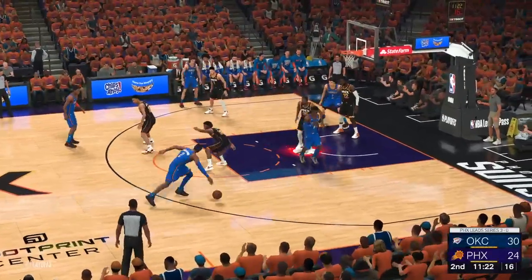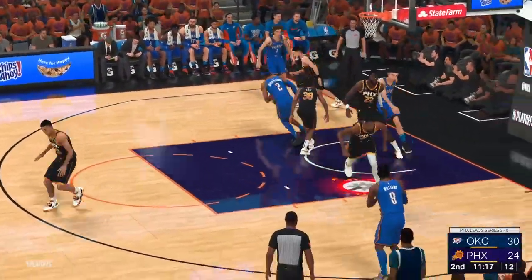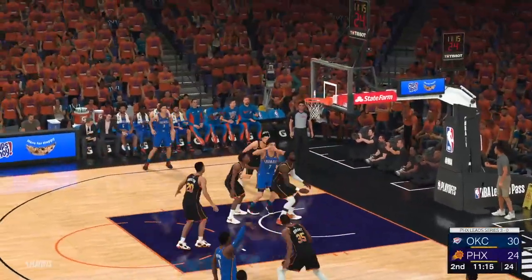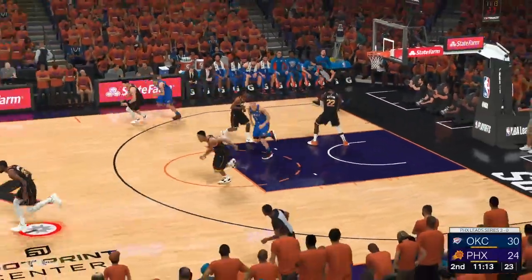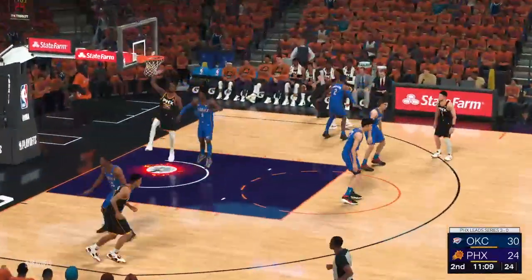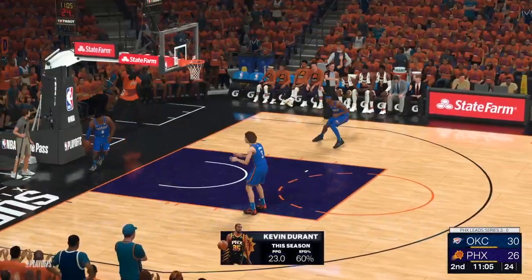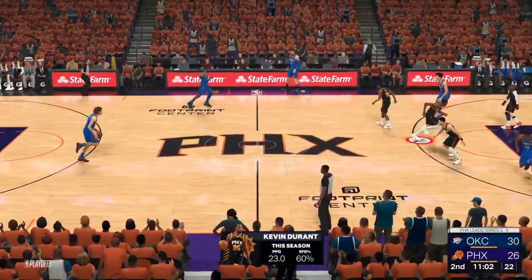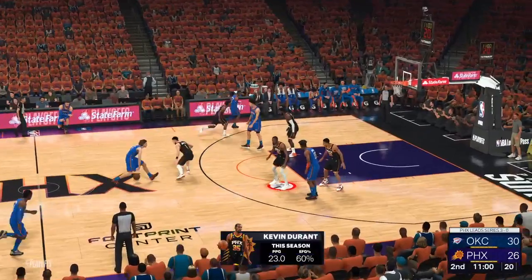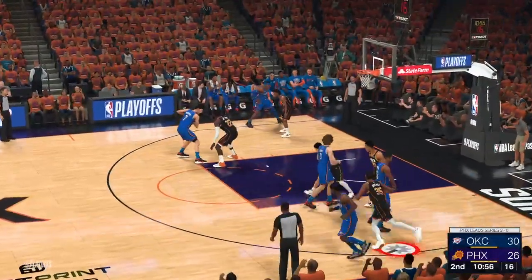Outside, Gilgeous-Alexander. The kick out to Williams. And another shot. It's hauled in by the Suns. So weird. Sometimes when you get that much time, it can throw you off just as much as having no time. Impressive one-hand slam right there, B.A. Man, as long as he's confident about it, I'm good with it. Maybe use two hands next time. He knows where he is.